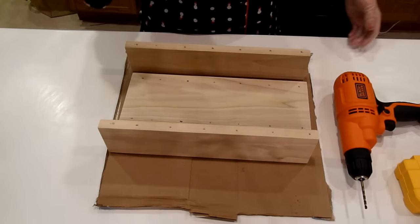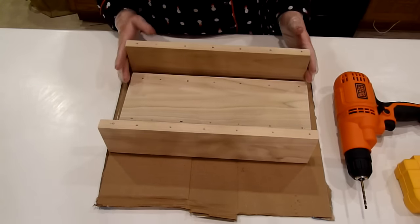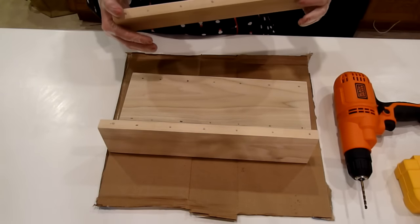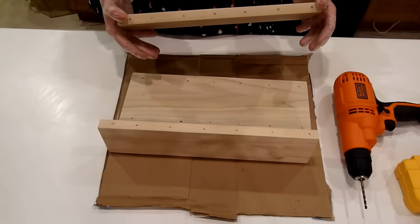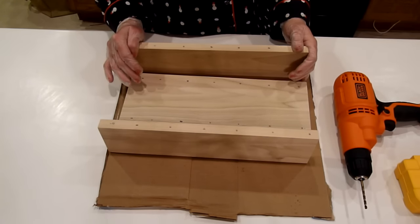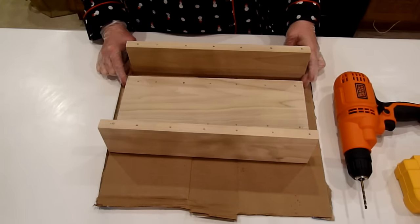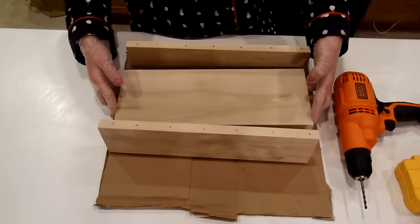I got the wrong screws, so I'm going to have to go back for those tomorrow. But I'm going to go ahead and drill. I don't know what they call them, but you basically pre-drill holes in the wood so your wood doesn't crack when you put the screws in. So I'm going to do that. I've already marked where I want them, and then they correspond obviously with my base.